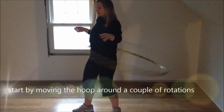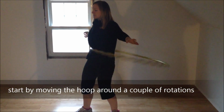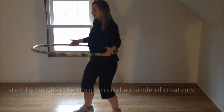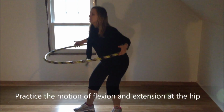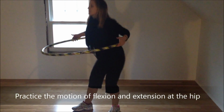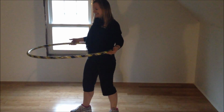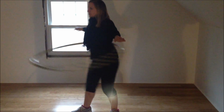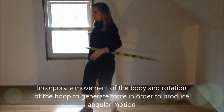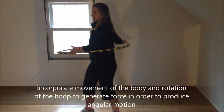The first thing we do is to push the hoop around the body several rotations in order to get a feel for where the hoop touches. Next, we practice the movement of flexion and extension at the hips in order to generate the angular motion of the hoop. Here you can see how the linear motion of the body translates force into angular motion of the hoop.